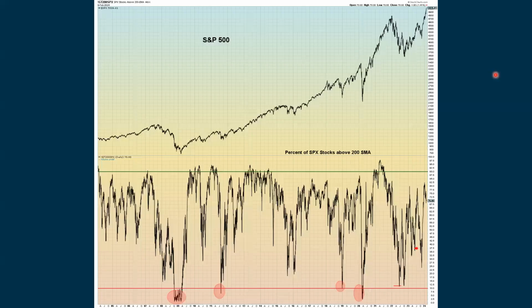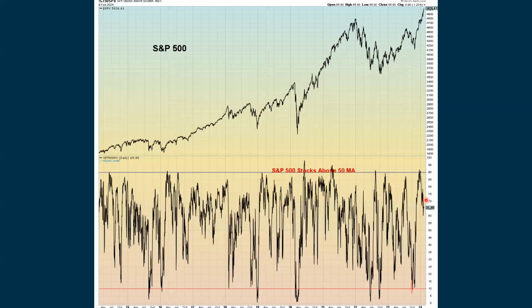The first one just measures the percent of stocks in the S&P 500 that are above their 200-day simple moving average. Even though we're hitting all-time highs and we're breaking out with the S&P, we're declining with the 200-period simple moving average study. That's a bit of a negative divergence and kind of a concern to us right now. Then we look at the S&P and look at a shorter-term moving average, 50 periods, where we're breaking out with the S&P. We're also going down in a negative divergence here with those stocks above their 50-day moving average. Another concern that we're seeing.